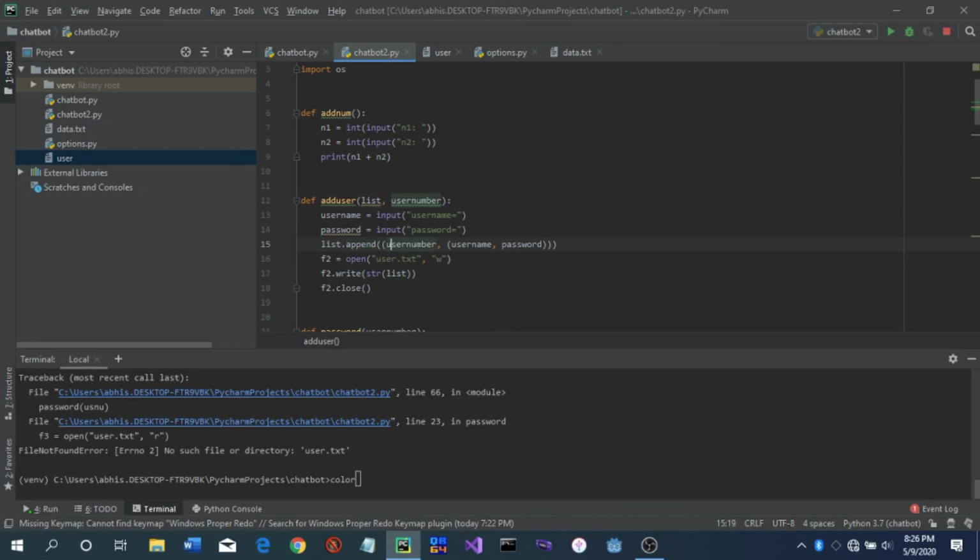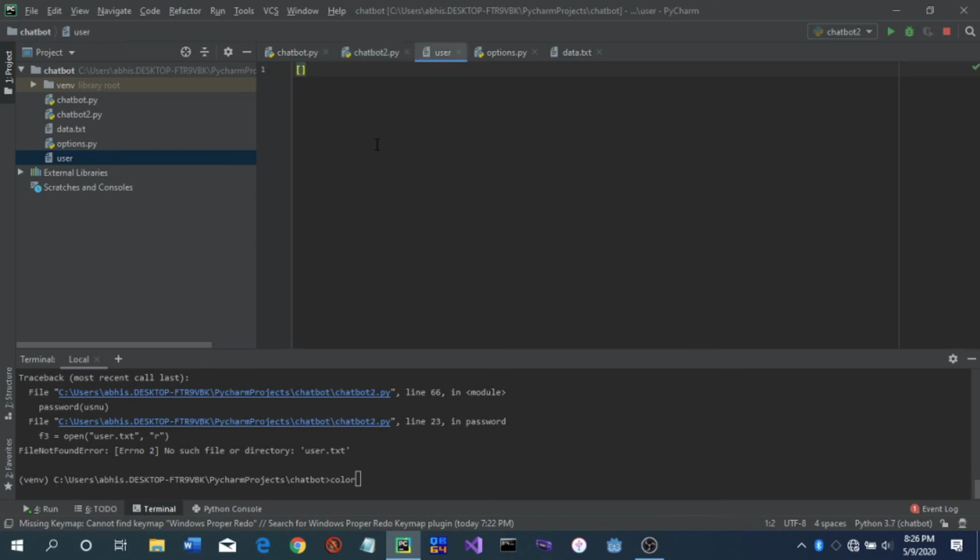and then we'll take all of this, control C, go to user, control V, remember the comma, then now we'll have to add a number for this user number, so we'll take 0, username will be Abhi, and password will be A. Very easy password, but we just need a demo.